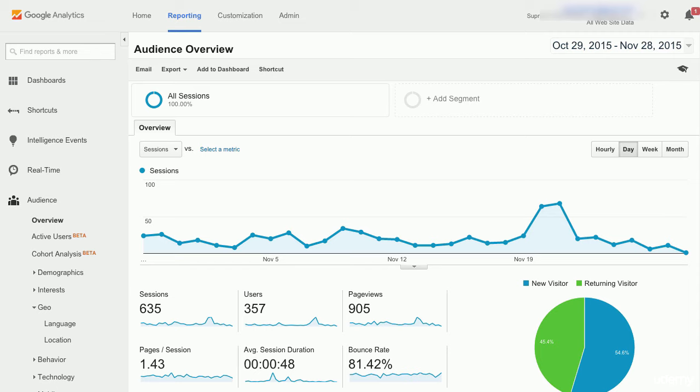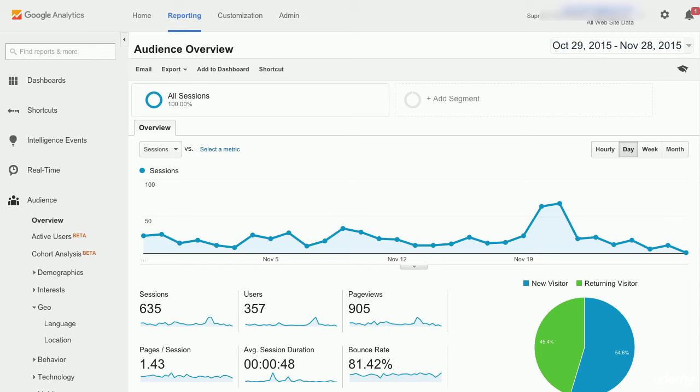The first report we're reviewing is the overview. And just like the title denotes, the overview gives us snippets of some of the reports. The top graph is currently set to sessions, but we can change that to any number of metrics and also select a comparison metric, just like we looked at on the location reports.